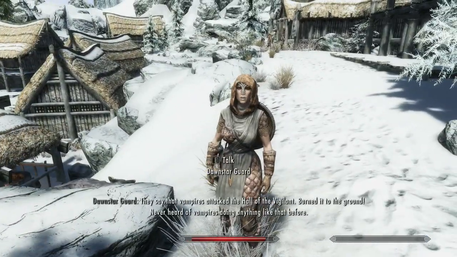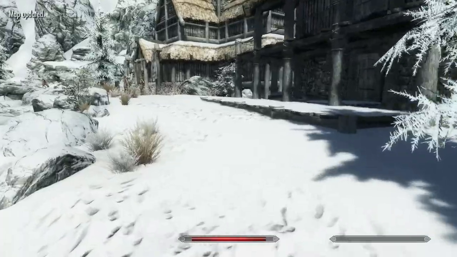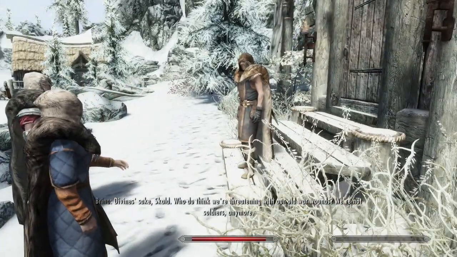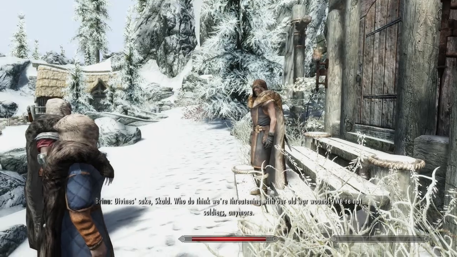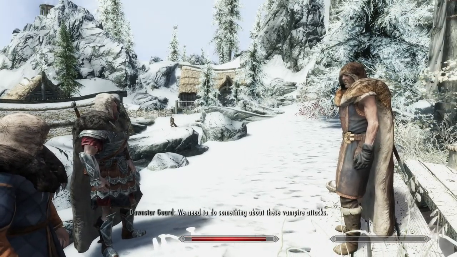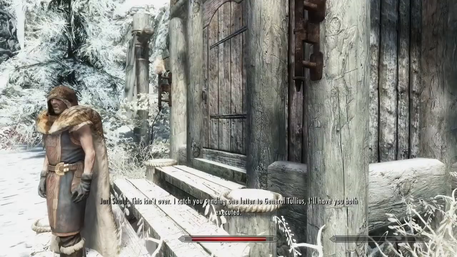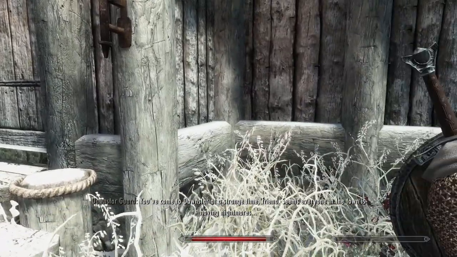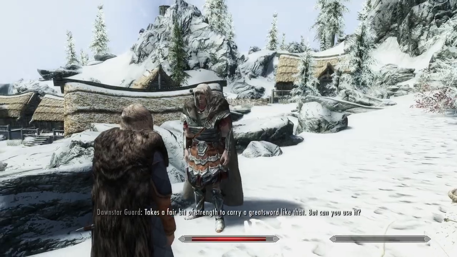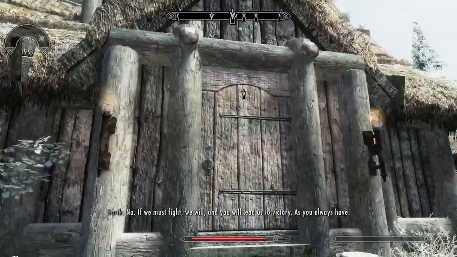They say that vampires attacked the Hall of the Vigilant, burned it to the ground. Never heard of vampires doing anything like that before. Well, they're not mindless idiots. For divine's sake, Gald, who do you think we're threatening with our old war wounds? We're not soldiers anymore. Your man Horik is wearing his old Legion armor. What should I make of that? The Legion taught us loyalty, and we're loyal to Dawnstar. I'm trying to listen. Quiet. This isn't over. General Tullius is having nightmares. Are you all right? You seem tired. I'm fine. Takes a bit of strength to carry a great sword like that. Are you worried about this war? No. If we must fight, we will. I think you will lead us to victory.